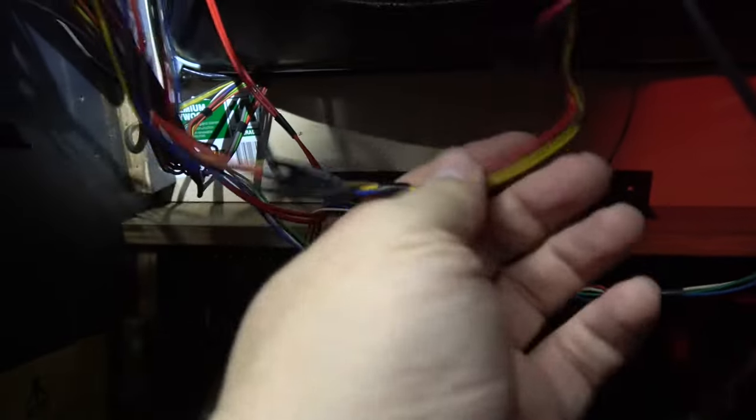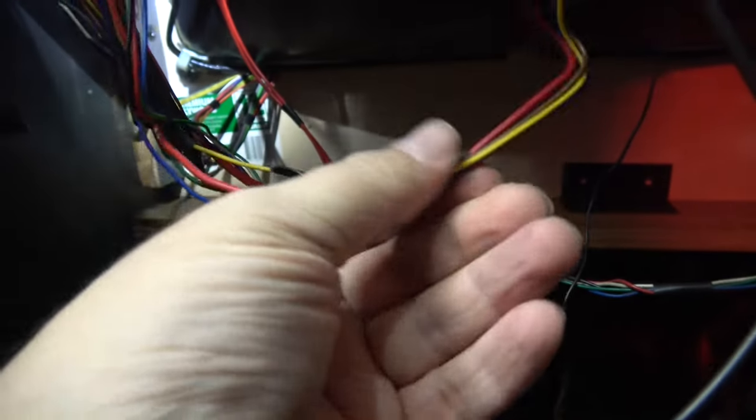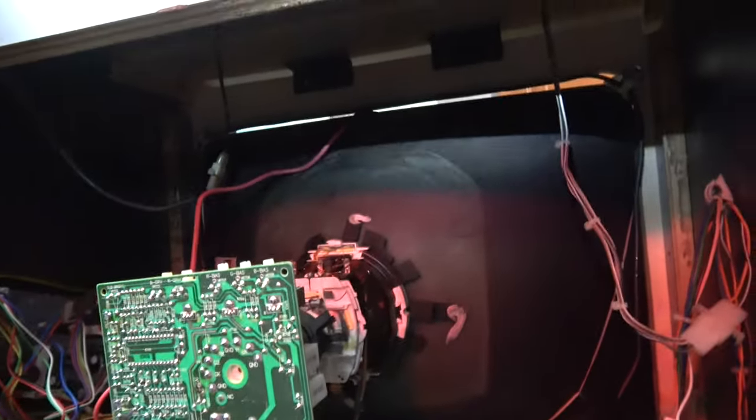Just remember: when wiring the new plug, the original chassis didn't have a green wire from the original chassis, so use the brown one on the yoke wire — brown and green are interchangeable. Otherwise yellow, blue, and red should be there. That is everything hooked up, so we should be able to turn it on and get some sort of result. Let's give it a try.